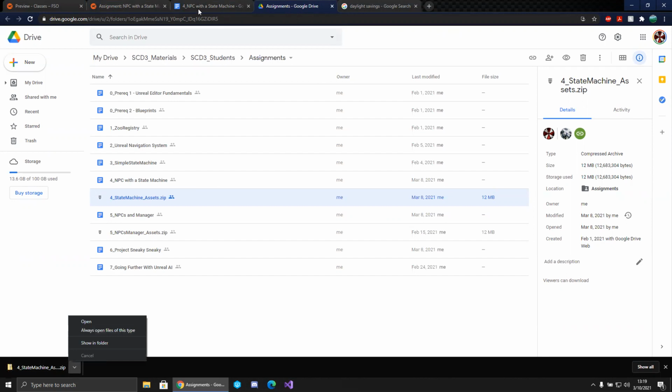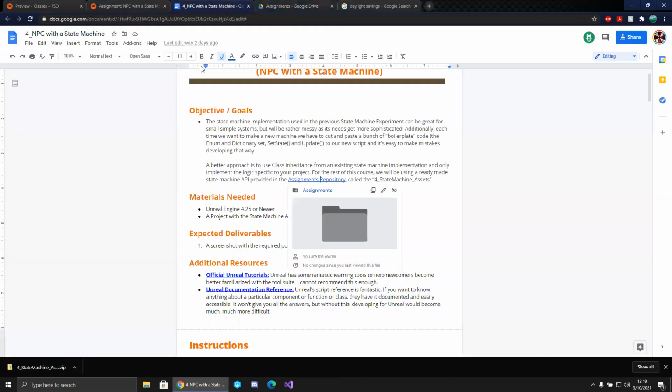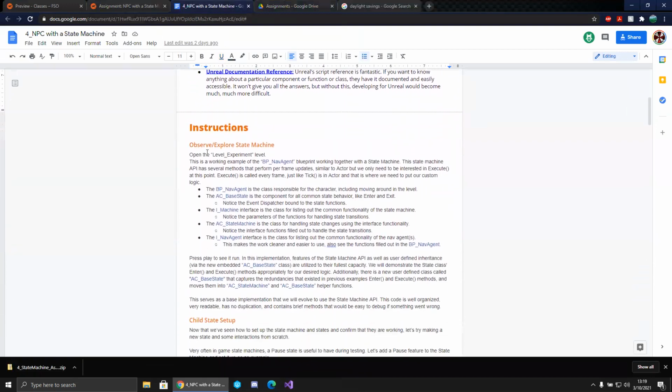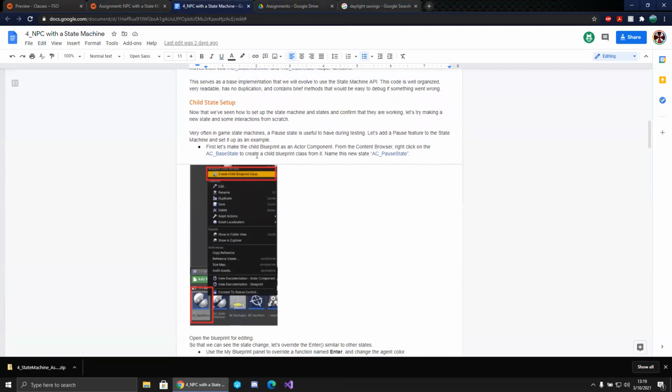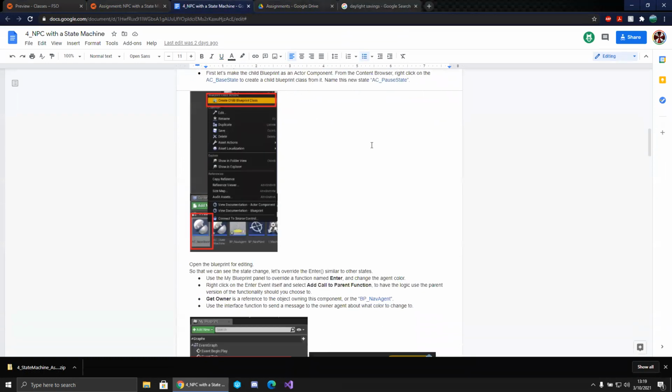And let's talk about the experiment itself first before we dig in there. This one has you check out the different things, describes a little bit about how things are set up, and then goes into adding another state specifically for pausing, or basically stunning, our enemy, putting it into a paused mode.